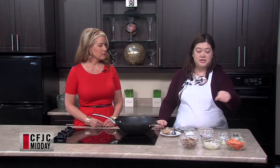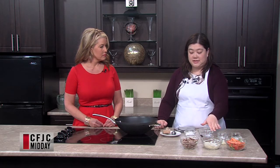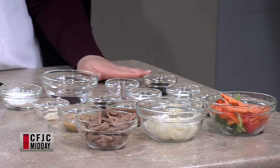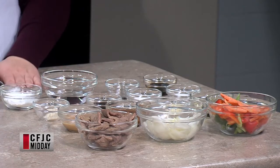So we have our vegetables - we're going to do green and red peppers and carrots, some onions, sliced beef, oil, garlic. This is sautéed sauce and then a peanut sauce, salt, sugar, oyster sauce, chicken bouillon, dark soya, cooking liquor, and then only if needed, we're going to do the cornstarch and water.